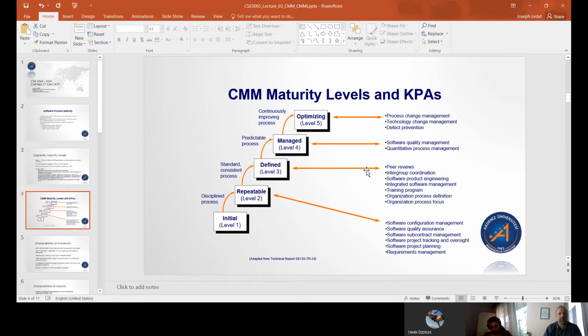Peer reviews, and this was at the last company I worked for. We never got evaluated to determine what level we were at, but I believe we were at a level 3. So we had what was called peer reviews. What would happen is I would write my design document for some feature we were adding or some bug we were fixing. Once I was done with it, I would schedule a meeting and say, okay, we all need to meet on Thursday at 3 o'clock and we're going to discuss my design document.